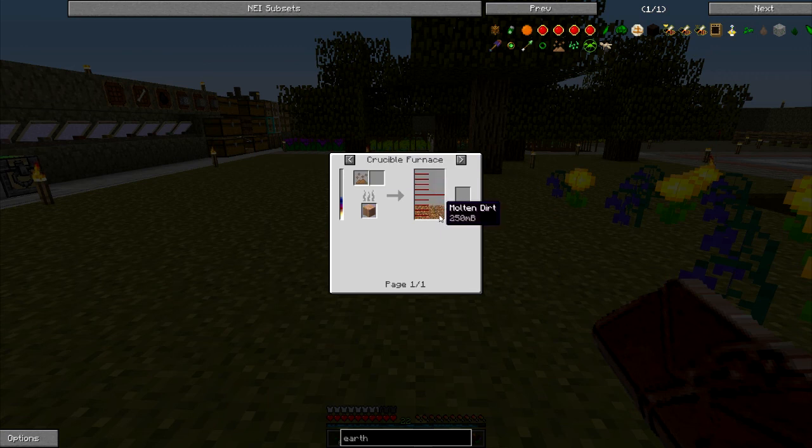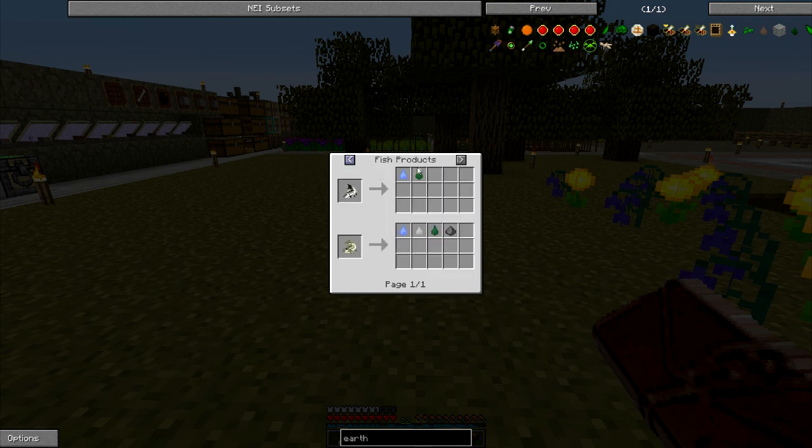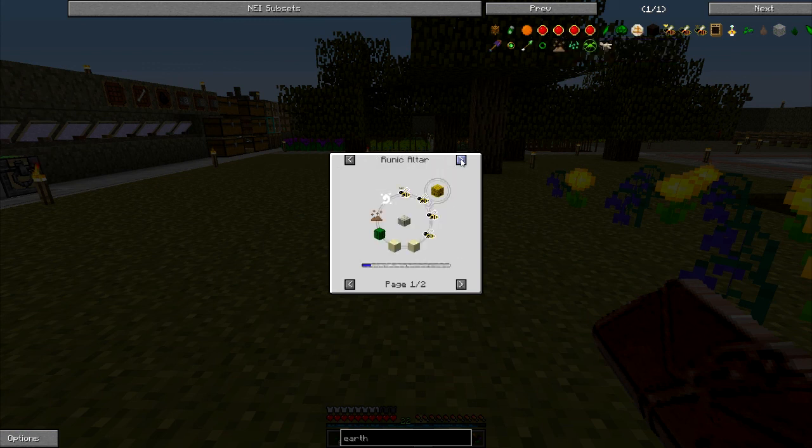You can make molten dirt. I'm not 100% sure what you can do with molten dirt. Oh, let's see. Oh, cool. Chlorophyll. Where do you get chlorophyll from? Oh, from fish products. Interesting. And again, used in various other recipes.